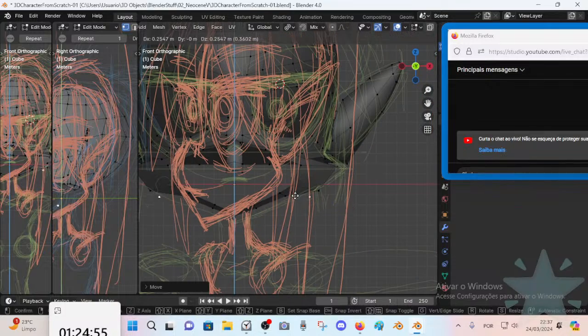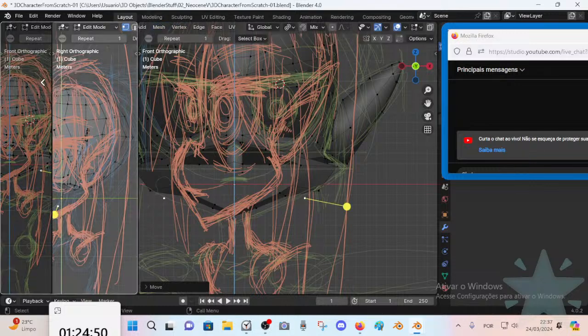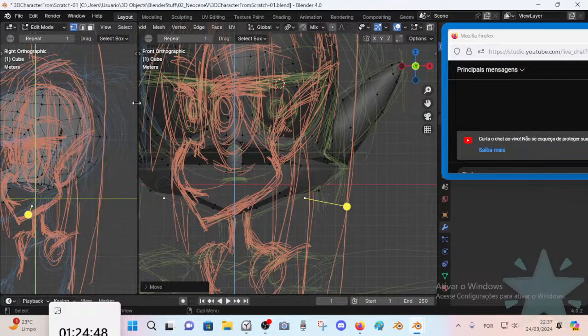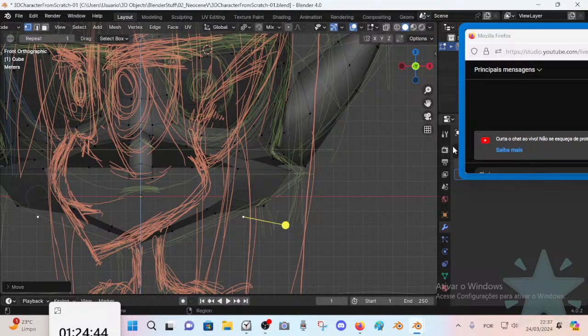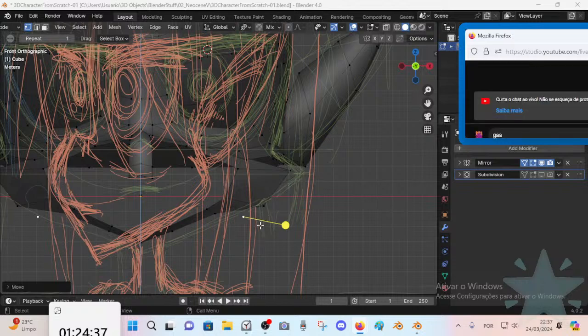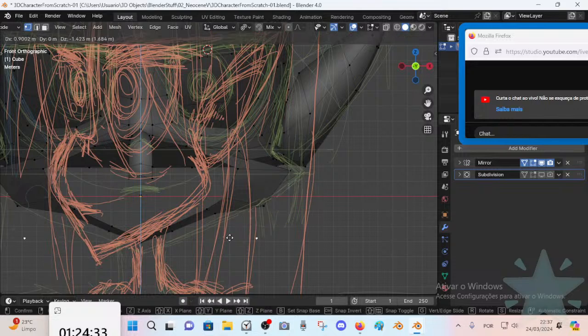It is lagging. I think it's too many things open here in my computer. I wouldn't like to join this, but this lag is annoying, so I must be sure that this won't cause problems. Okay.